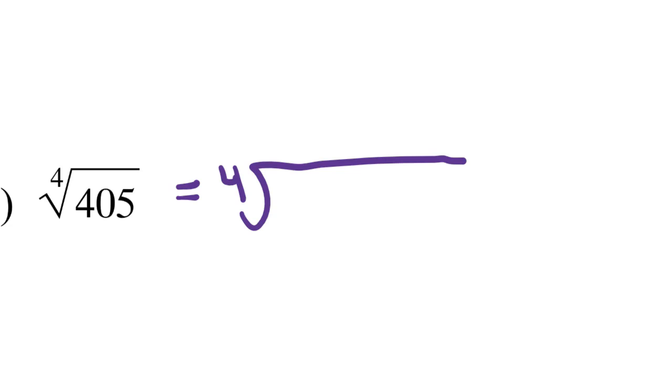81. 81 works? Yeah. Okay, good. So in a second, tell me what that is. It's 81 times 5. Good. 81 times 5. So whenever you're dividing, stop and look at what that whole number result was, and then that's going to go inside of your root there. Questions on where we got the 81 and the 5 from?